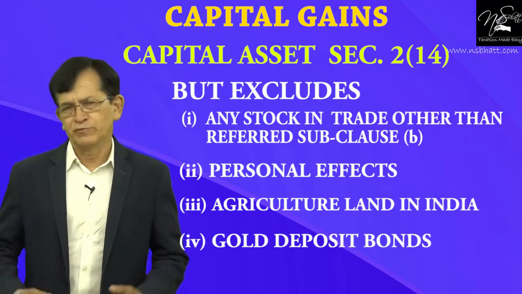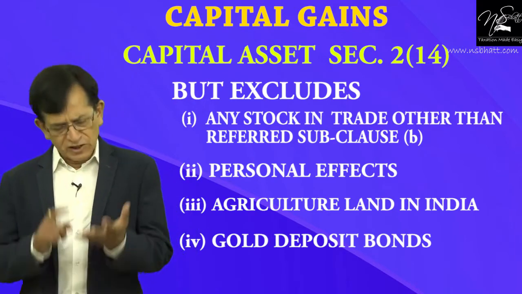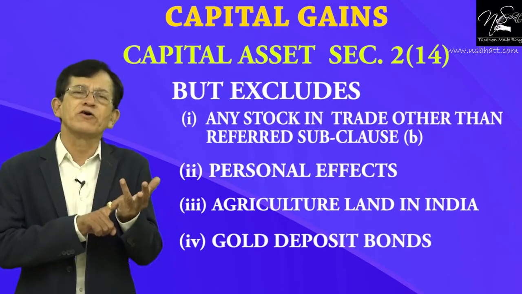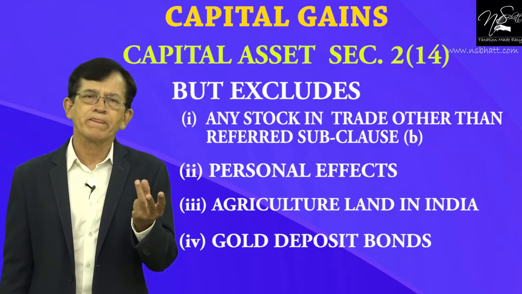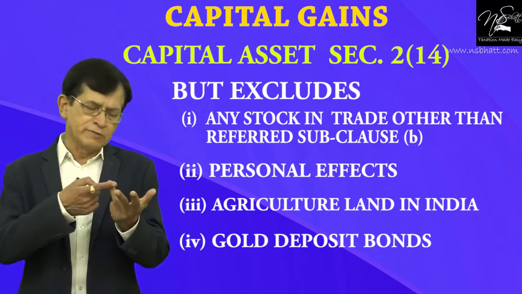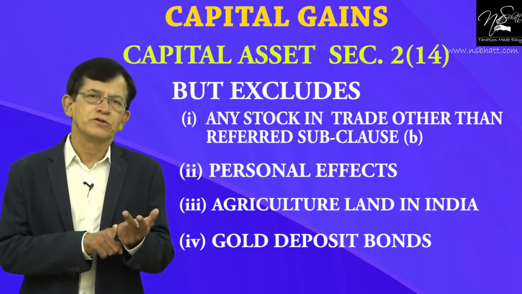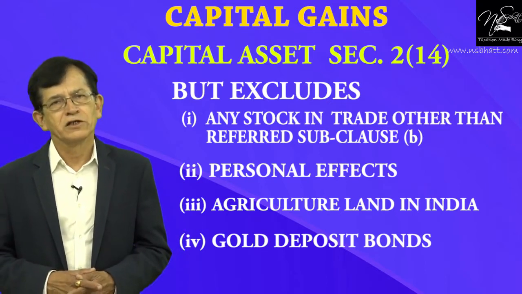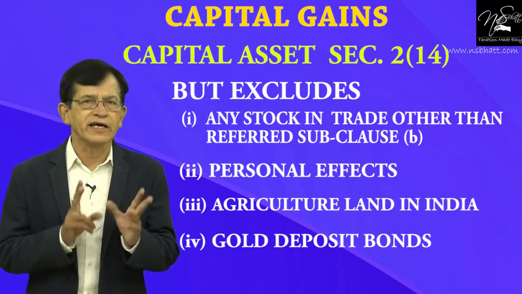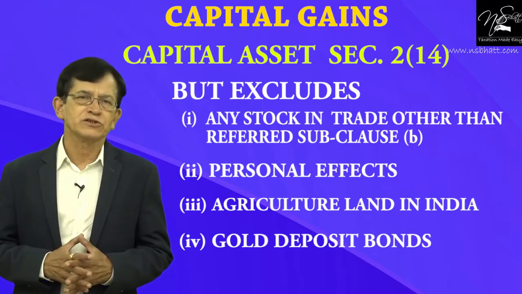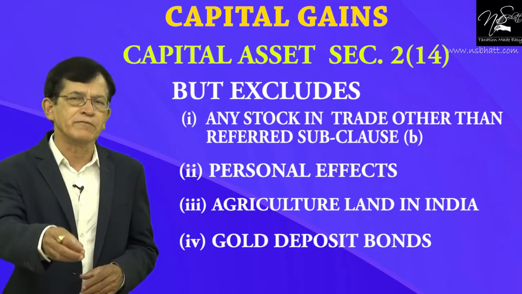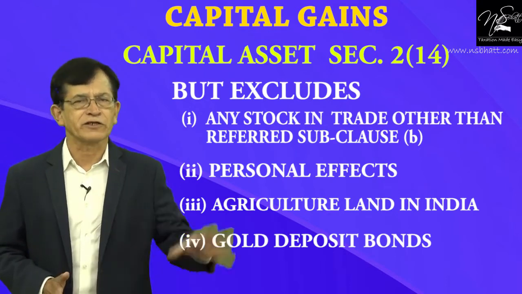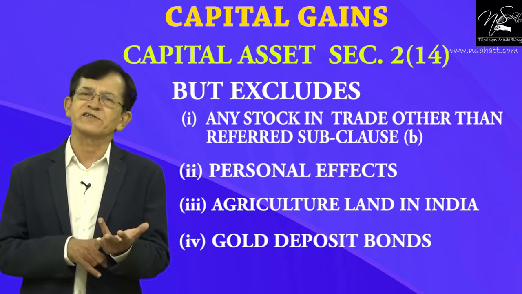What do you understand by personal effects? Personal effects are normally those having a characteristic of being movable. They are normally movable. And number two, they should be of day-to-day use. If these two characteristics are there, by and large, you will be able to categorize them as personal effects. And if it is a personal effect, it is not a capital asset. Let's take the first example.